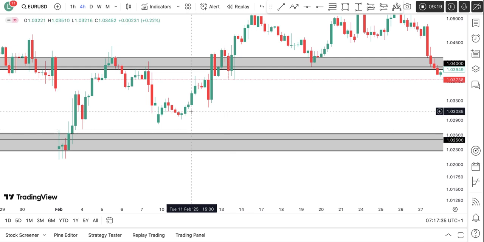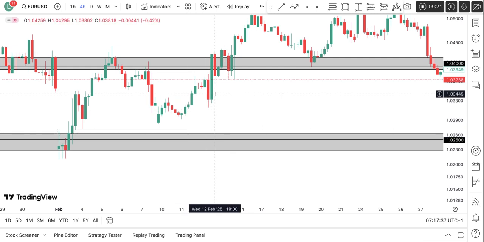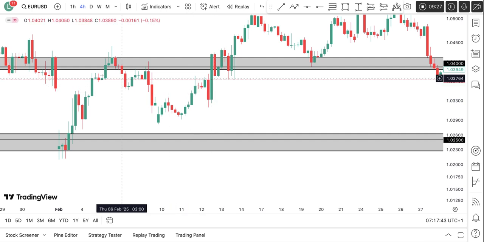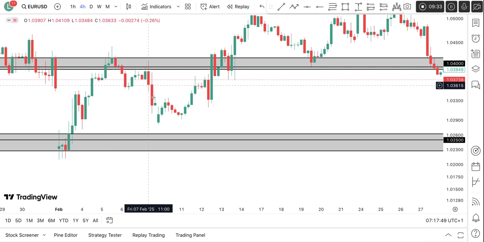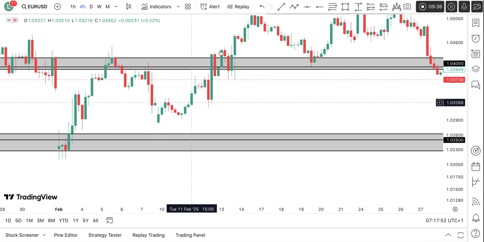All the market cares about is that it has to fulfill prices. It has to move in the way it wants to move, not in the way I want it to move. So we have to follow the market. We saw a head and shoulders. We were talking about head and shoulders, bearish engulfing, break of pattern, trend line break, break of structure. Everything looked good, right? But at the end of the day, we suffered a loss here.